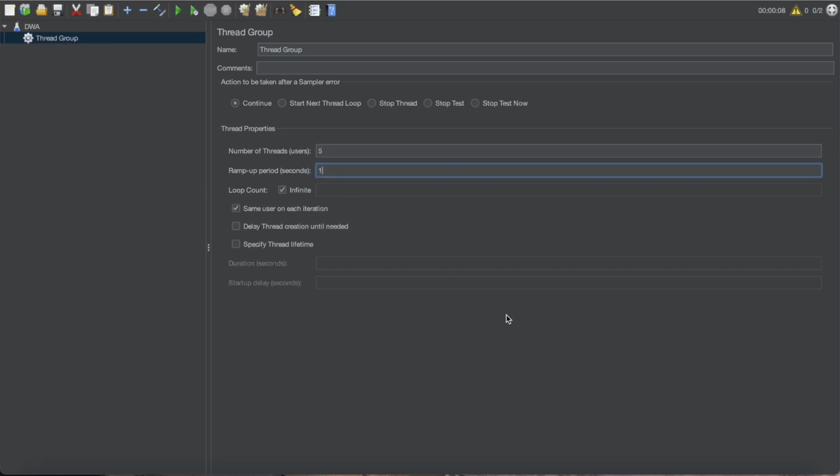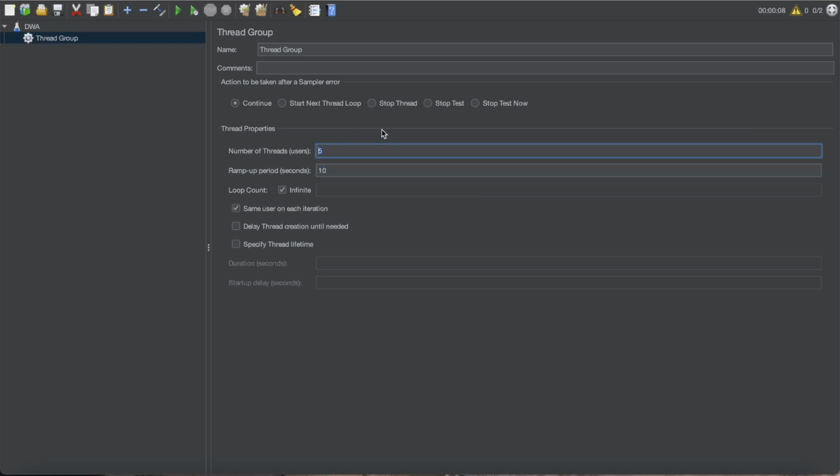let's say, 10 seconds. It means that in these 5 users, as soon as I click on the play button, the first user will be active over here. You will be able to see 0 by 5. When I run, you will see 0 by 5, and as soon as I click play, you will see 1 by 5, and just after 10 seconds you will see 2 by 5, then 20 seconds you will see 3 by 5, 40 seconds you will see 4 by 5, 50 seconds you will see 5 by 5. Now after 50 seconds all the 5 threads are up.